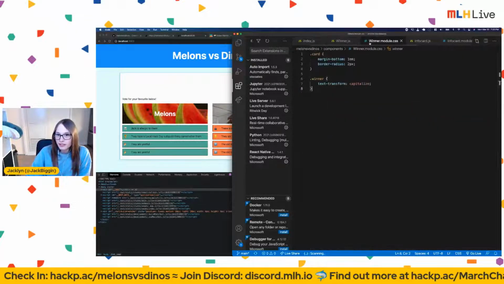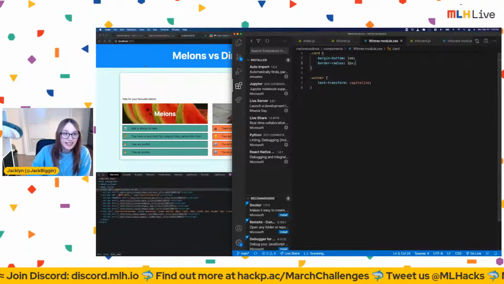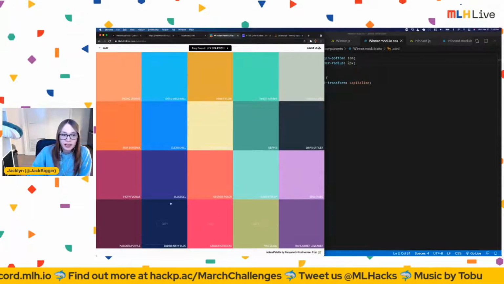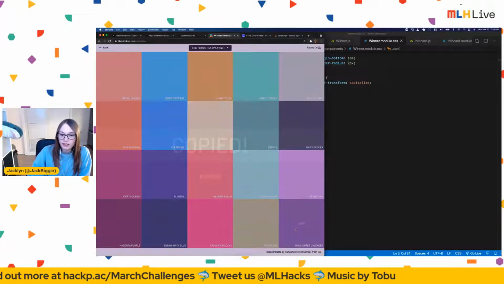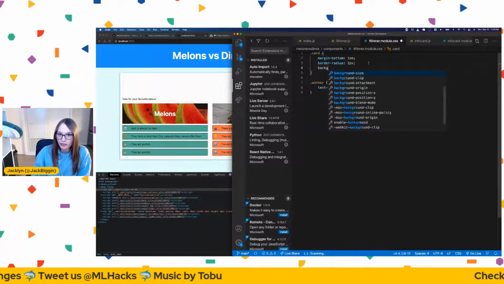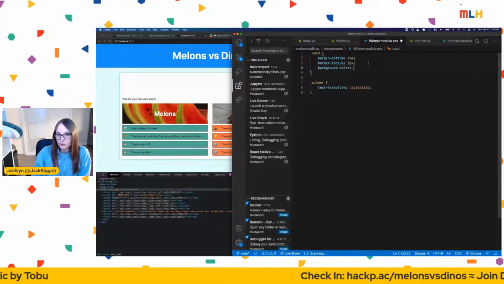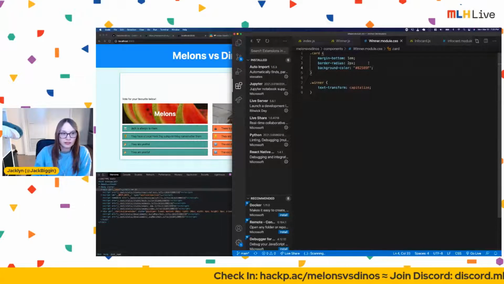Okay, so I can go back to my styles.card, but if I edit this, it's going to edit it for everything. But that's actually okay, because our inline CSS will override it. So by default, let's have it be purple. And let's just say background color is going to just equal this.